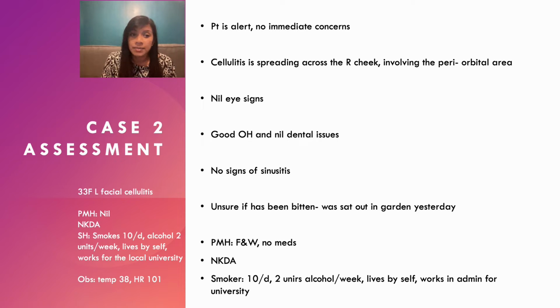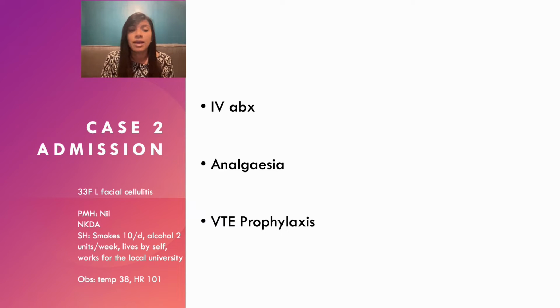She's fit and well, doesn't take any medications, has no known drug allergies. She does smoke 10 a day, drinks about 2 units of alcohol a week. She lives by herself and she works in the admin department for the local university. So as we said, we need to admit this patient for IV antibiotics. So check your local guidelines. Usually we will prescribe flucloxacillin as it's commonly used for skin infections, but it may vary depending on whereabouts you work. So always have a look at that microguide app.